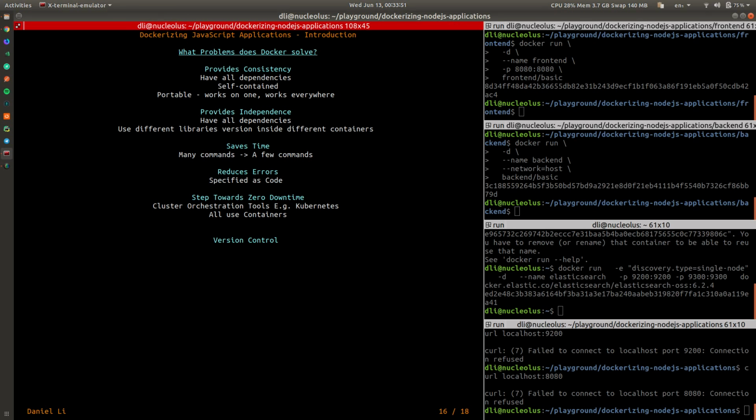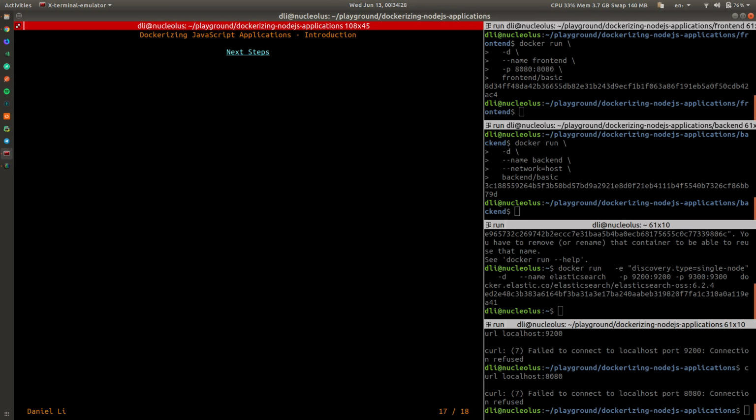And last but not least, we can version control our Dockerfile. So if there is a new dependency or we need to do an extra step in setting up the application or the service, we can just make a change to the Dockerfile and the process of running the application will still be the same: docker build, docker run. And if there is a bad deployment, then we can simply roll back to using the last known good version of the Dockerfile.